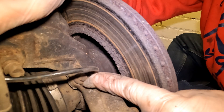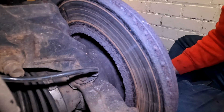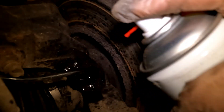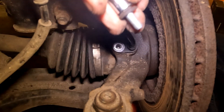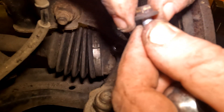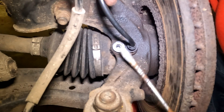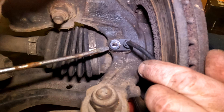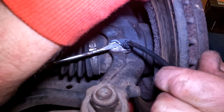The last thing we need to do is remove the small 8mm bolt holding the sensor in the hub. I'm going to give that a good coating with WD-40 to free it up and make sure it comes out with no trouble. That penetrating fluid has done its job — the bolt came out easily with an 8mm socket. There's no replacement bolt with the part so we'll have to reuse it. After trying a flat screwdriver in the bolt hole, I was getting nowhere fast, so in the end I just gave the cable a firm pull and it popped straight out.